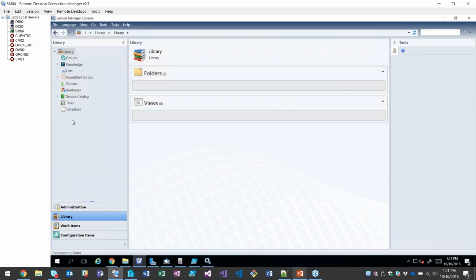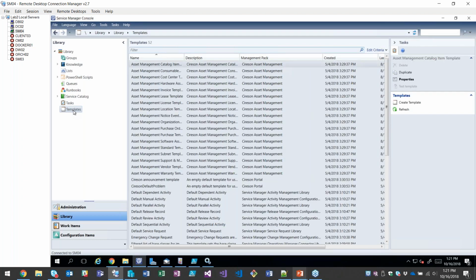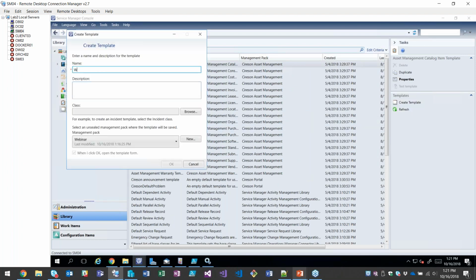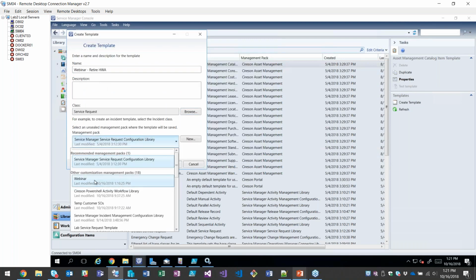back to the console to make this content. Our goal again, the first step, is to make an advanced request offering. And that always starts with a template. So I'm going to create a template. This is going to be of the service request class. I want to make a service request with this whenever this is submitted, in other words.